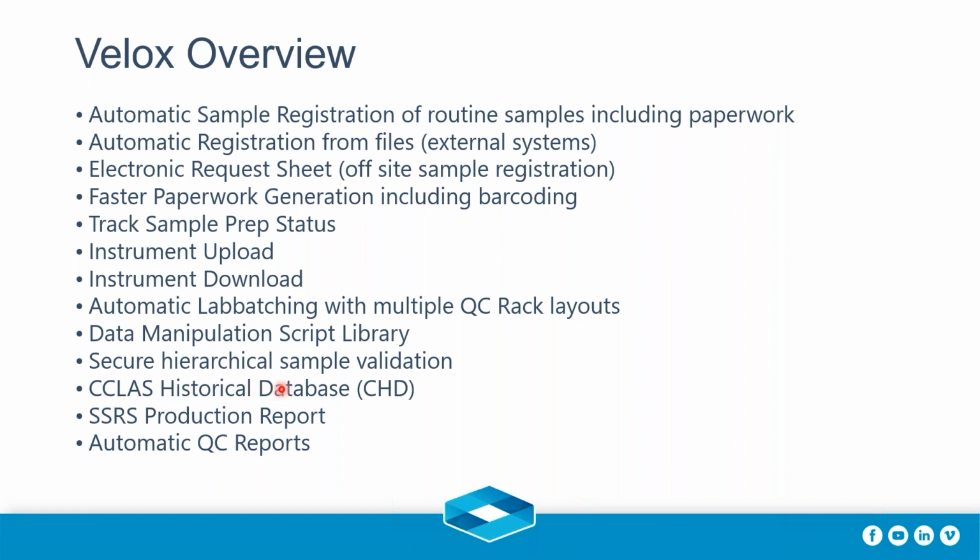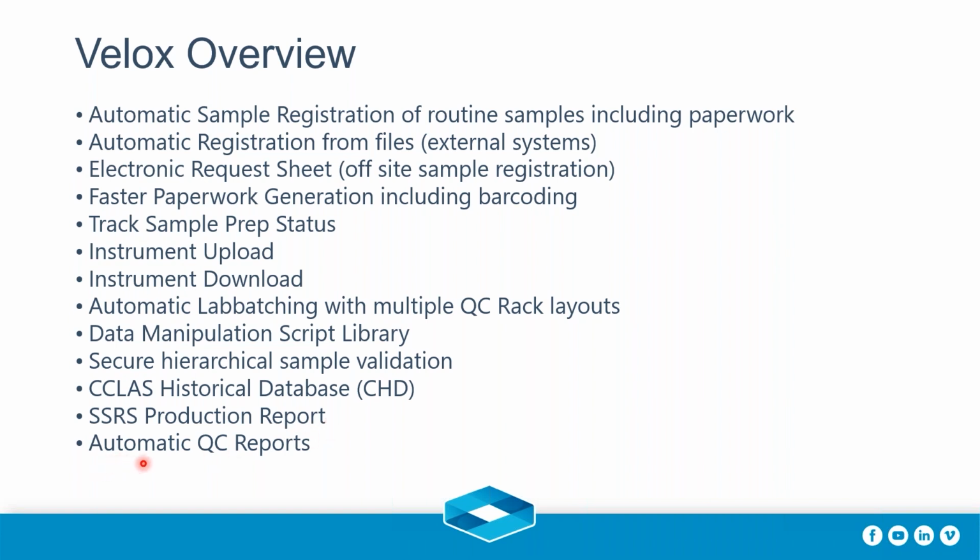As I mentioned, the CCLAS historical database is where we do a lot of interfacing for our external systems like Pi and Acquire. We also produce an SSRS production report. If you don't have a reporting system, we can produce a report of the laboratory results that you can then publish to your plant systems.